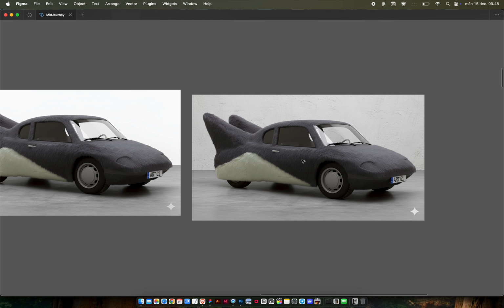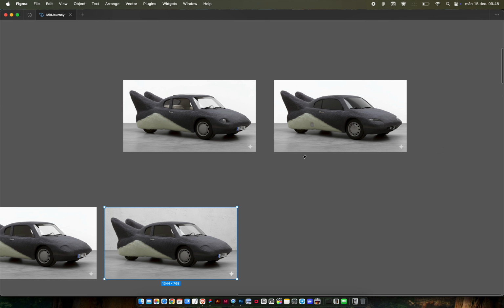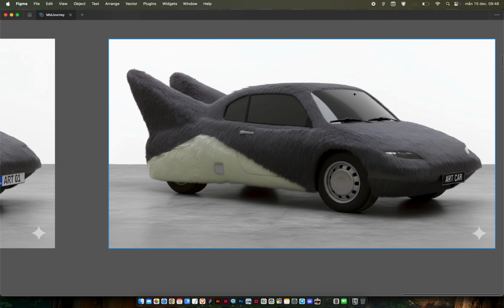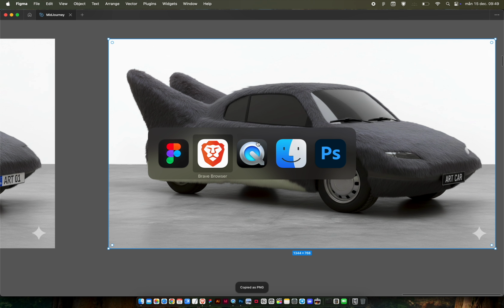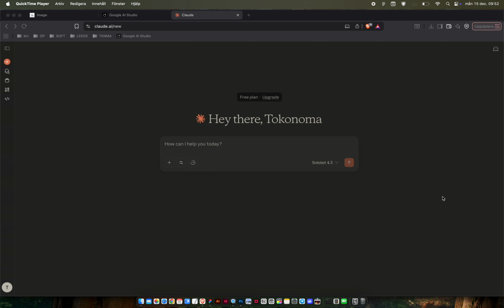By the way, we can always ask it to have these kind of, I don't know how they're called again, tinted glass. Let's go to Claude and ask, how do we call this dark glass?